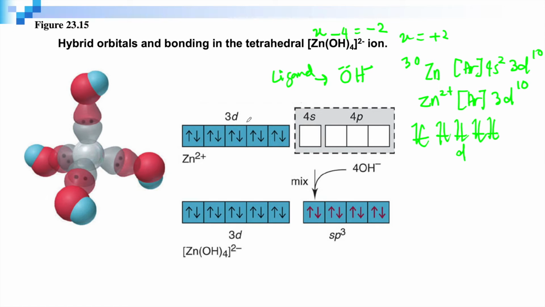So what you can do, you need to start from the new orbital. So after the 3d is 4s. So you need to add on these 8 electrons from the hydroxide to the 4s and also 4p. And then the overlapping between s and p will give you the sp3.